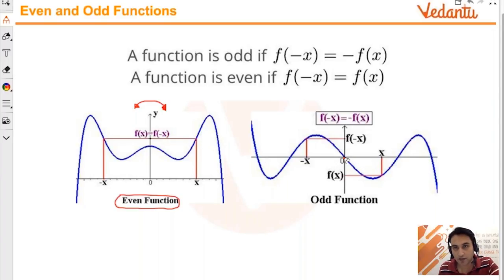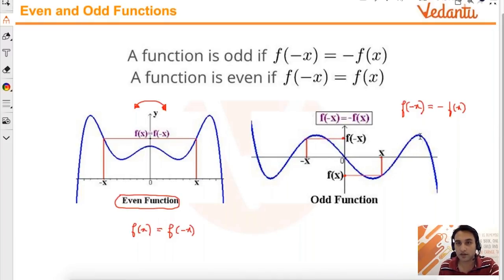But look at this graph. This graph is symmetrical in the opposite quadrants. So the value of the function at x is f of x, but the value of the function at minus x is f of minus x. But if you look carefully, f of minus x is equal to minus times f of x. Or if this is 2, then this is minus 2, whatever. Got it? Here f of x is equal to f of minus x. Got it? Okay? Deveshwar, everyone, all of you understand, I hope, right?